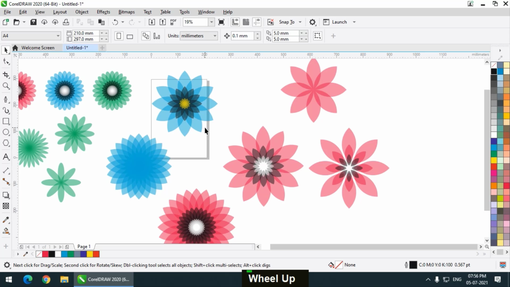So you can create n number of shapes by using only 3 tools or 3 options. First is, as we have discussed, the repeat option, then we have our transparency, and then we have smart fill. Transparency, you can apply it on any object, any image, anything. We are going to discuss it in length in coming videos, but for now we have discussed the main properties of these 3 options.